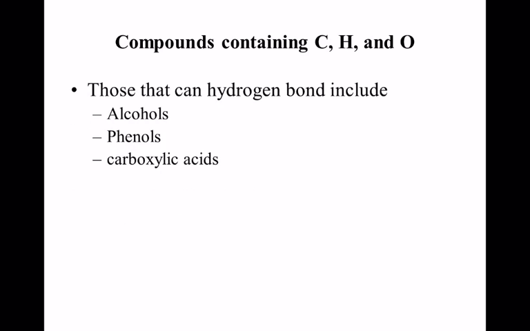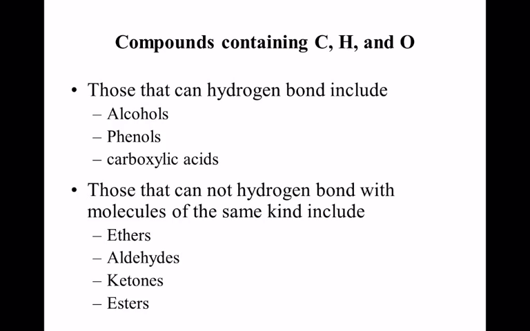So, things that can hydrogen bond must have an OH. By the way, you'll hear people call OH a hydroxyl group. So alcohols, phenols, carboxylic acids. The others have an oxygen in them, but the oxygen is, like I said, embedded between carbons, so it's not connected to a hydrogen. These would generally be polar, unless they get too much carbon chain, but they don't hydrogen bond.